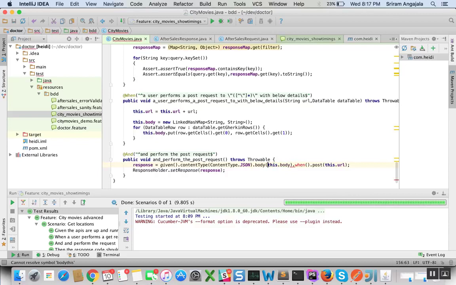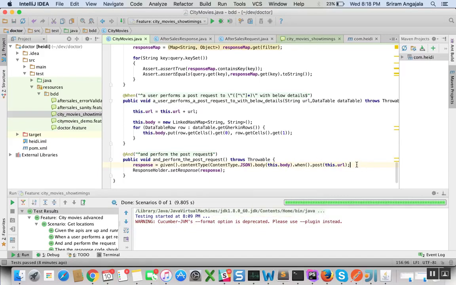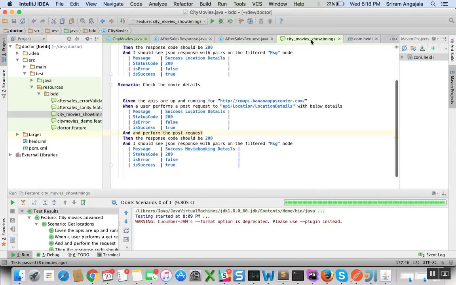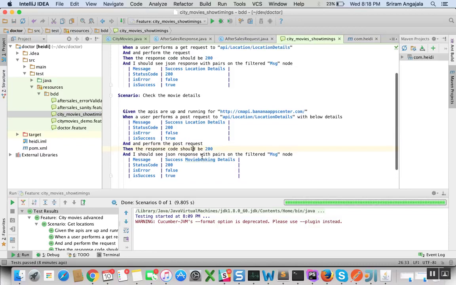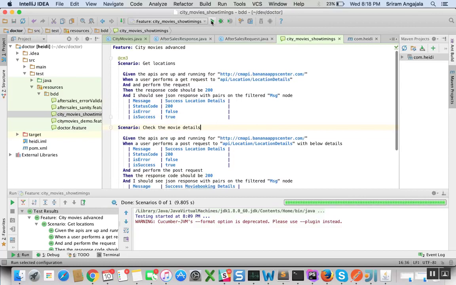It takes strings, object maps. It takes a lot of arguments. So right now we are using this object. Okay, so yeah, then we put a post and we get the response, and then I think the remaining things are cool. We get a response and check the 200 and the movie details. Okay, let me run both tests and see how it goes.